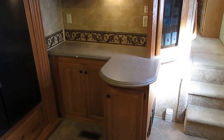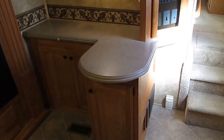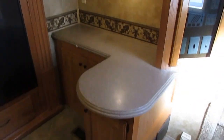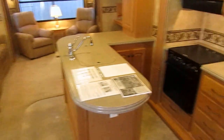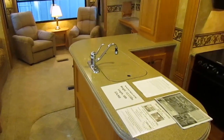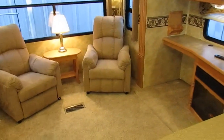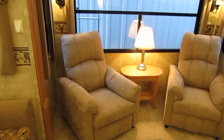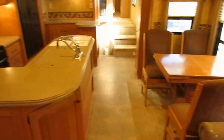That being said, this is not a new camper. It's going to have imperfections — faded spots, maybe some cracked striping, possibly a dent or ding or worn spot on the inside. We cannot make this thing brand new. If you spent half a million dollars on it, it's still going to be a nine-year-old camper. Please don't come in here expecting it to be brand new. As a nine-year-old fifth wheel, you can look at 100 other 2008 Bighorns, and this is going to be nicer than at least 90 to 95 percent of the others you look at.